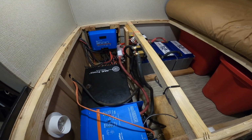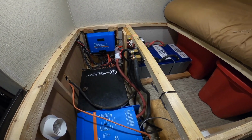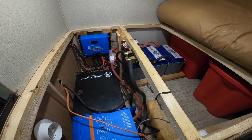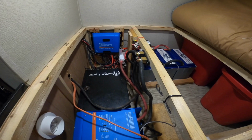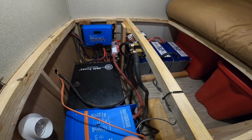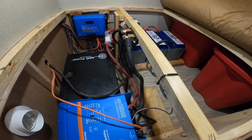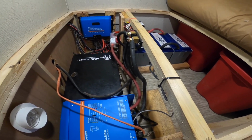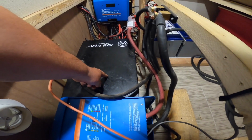It worked, but it was incorrect, and it didn't work as efficiently. So when we redid this, we redid it with correct wiring. We took the converter out of the system. We also added some grounds. So there's number 8 bare wire for 2 grounds that go to both the inverter and the Ames box.